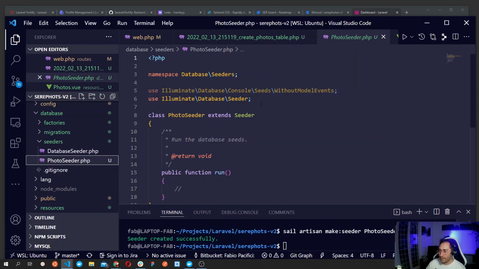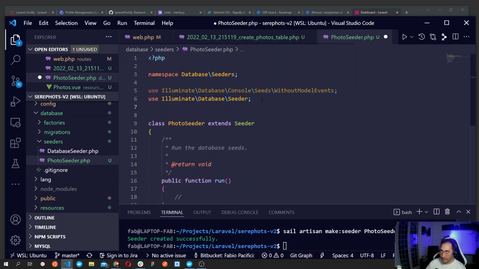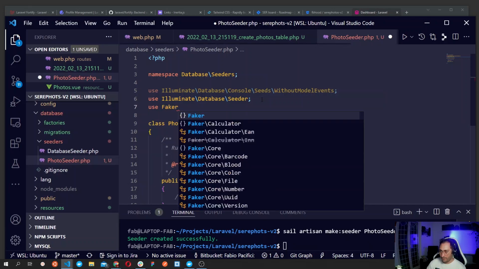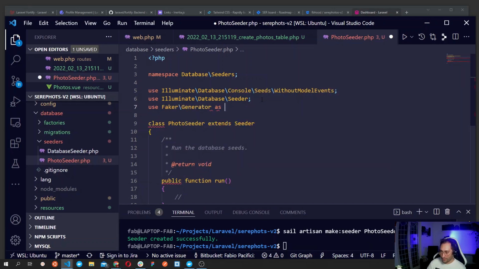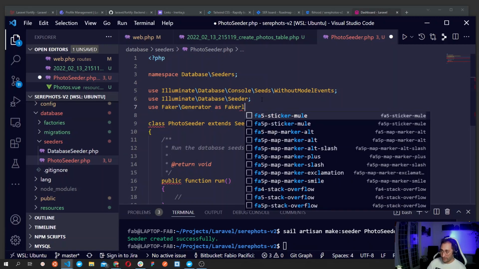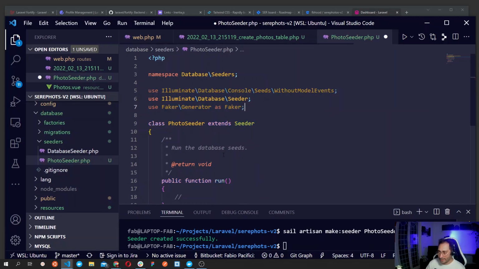So can we still use Faker? I think so. Why not? The Faker generator as Faker. Next, we inject the Faker here.